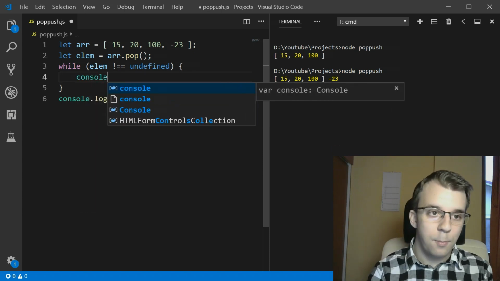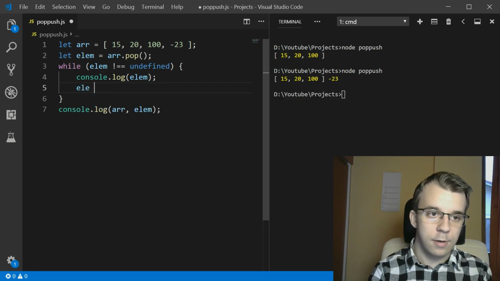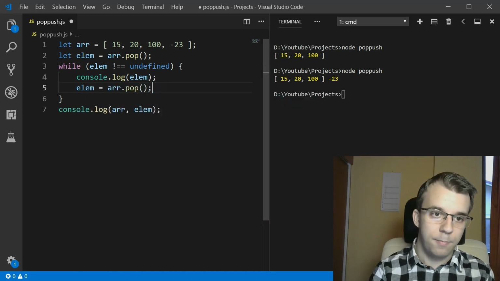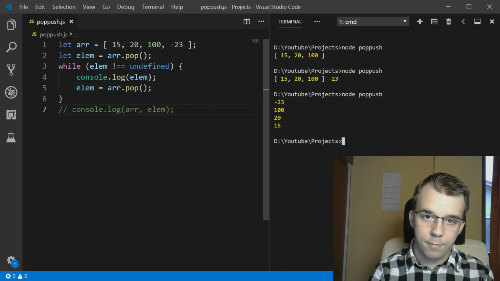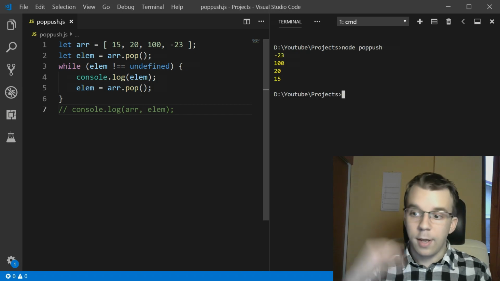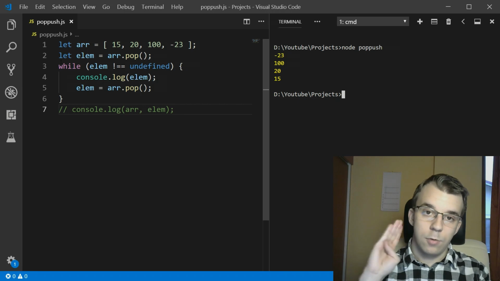So I'm just going to print it on the screen. I'm going to say just lm here, and then again lm equals array.pop. And now if I run this, you'll notice, let me clear the screen, you'll notice I get every single element from the end of the array to the beginning.